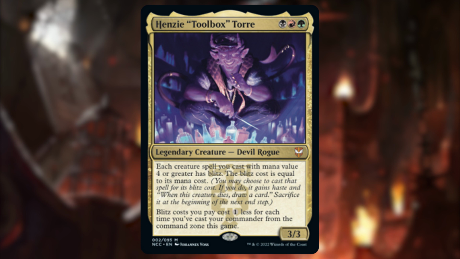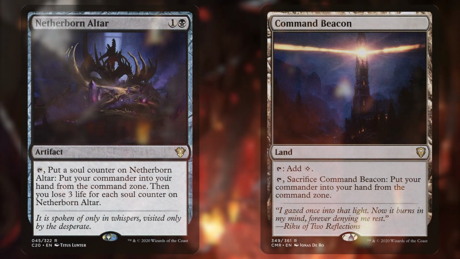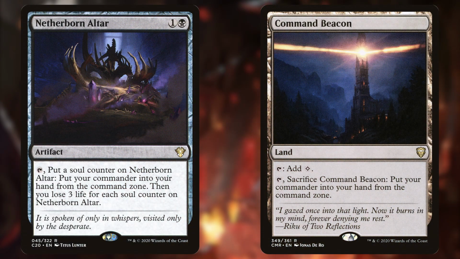Now, obviously, to take full advantage of his abilities, we're going to be running a few effects that let us get around the commander tax that comes with casting our commander multiple times in a game. Specifically, we're going to be running Netherborn Altar and Command Beacon. These are great ways to get Henzie into our hand. If the commander tax gets too high, we can bring him to our hand and pay for his regular cost.